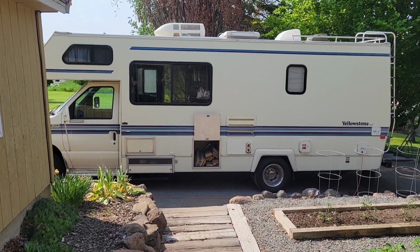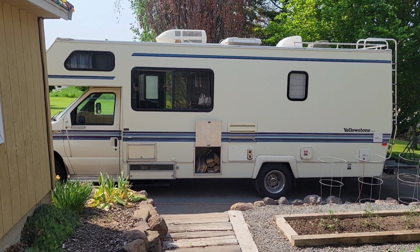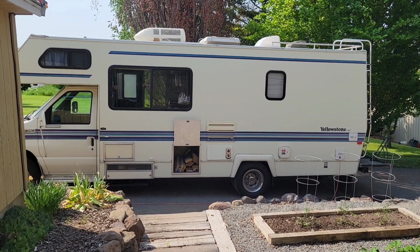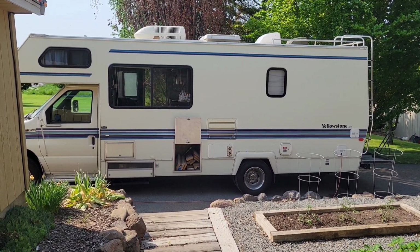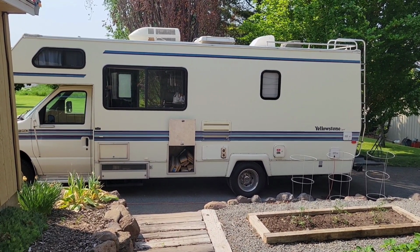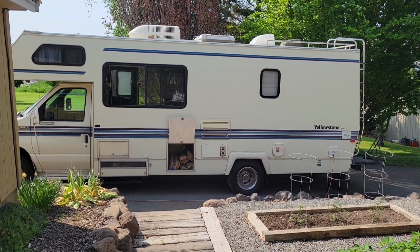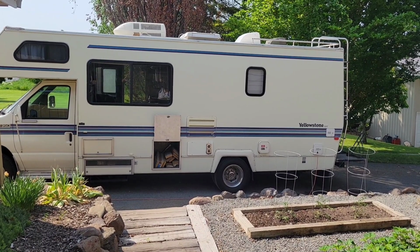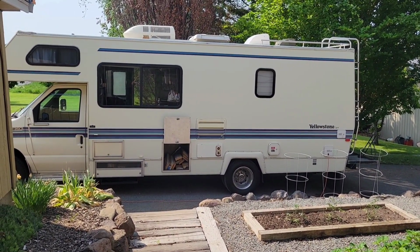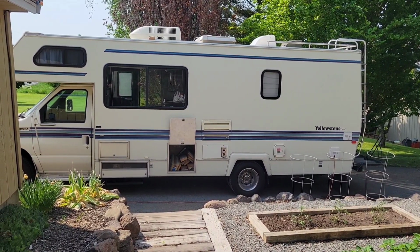I think the next step is going to be to go gas up the motorhome. I was kind of hesitating to take the motorhome out because I need to swing by the hardware store and pick up a couple things, and I thought I might think of some other things I'll need. But I want to get this gassed up because the next big project is getting the trailer hooked up to it and making sure everything works. And so once I get the trailer hooked up, I'm not really going to want to take it out of here again until tomorrow when we leave.